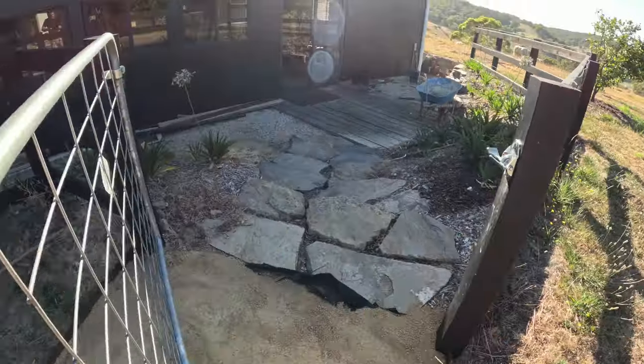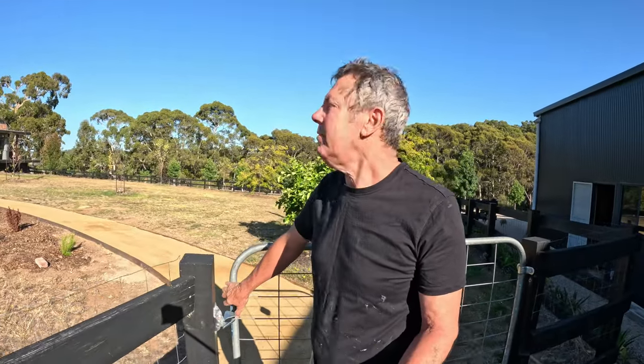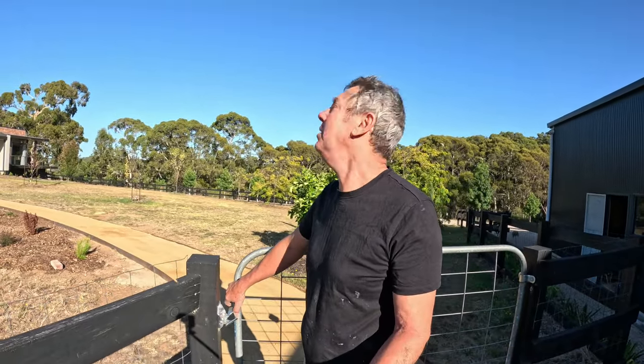Been making great progress in the boat shed. Oh, all the galahs are flying past. Yeah, been making great progress in the boat shed, working on those windows. So I will give you a bit of a guided tour. Today I'm going to finish the templates for the wheelhouse and cut those window spaces out as well. And what a transformation. It just completely transforms the feel of being inside the boat. It doesn't feel claustrophobic. It's light and airy, just as I was hoping. So come on, let's go and have a bit of a look.